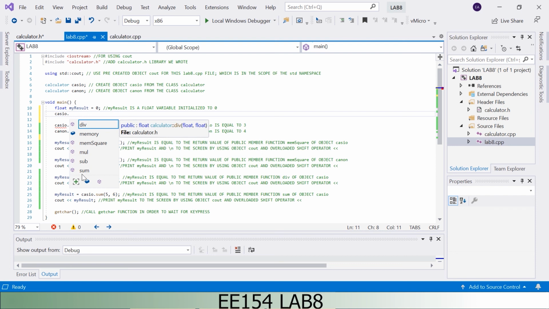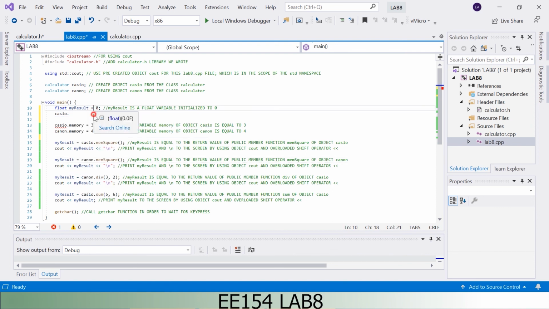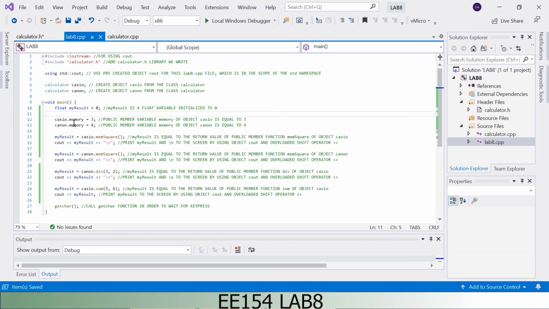We don't see the private variables in here. However, if you are eager to see these private variables or functions, you simply press that plus button and see the private variable as locked. Now the memory of the Casio is equal to 3 and memory of Canon is equal to 4.